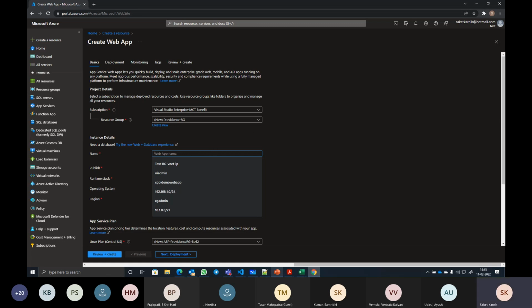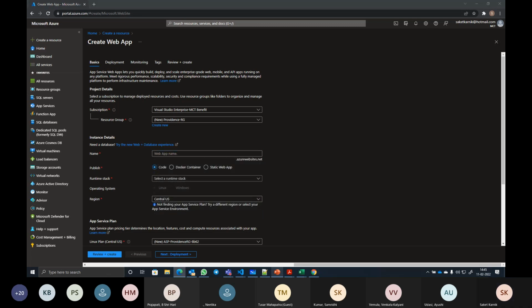What does it mean? Globally unique means what? It should not conflict with any other user's web app name.